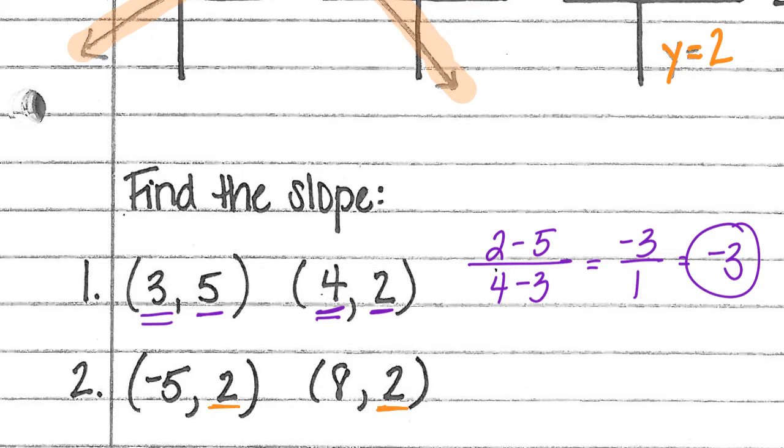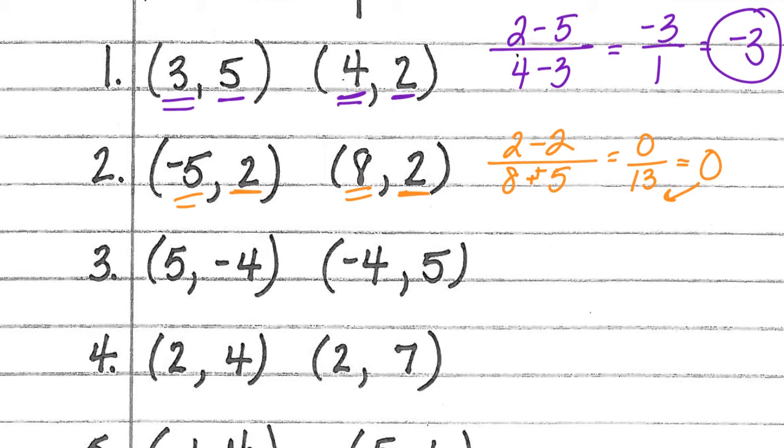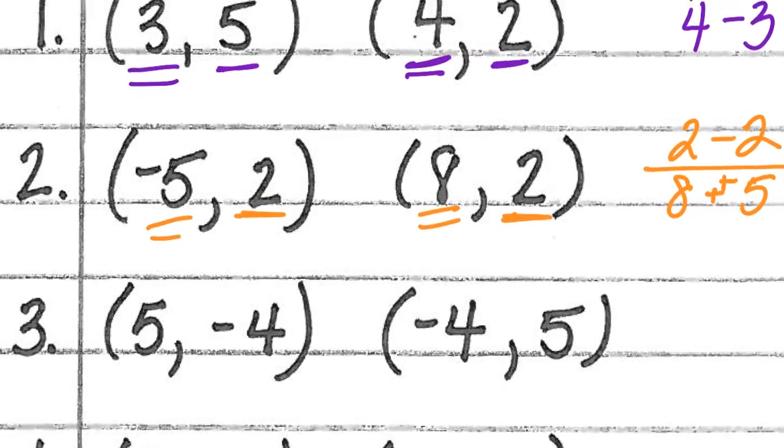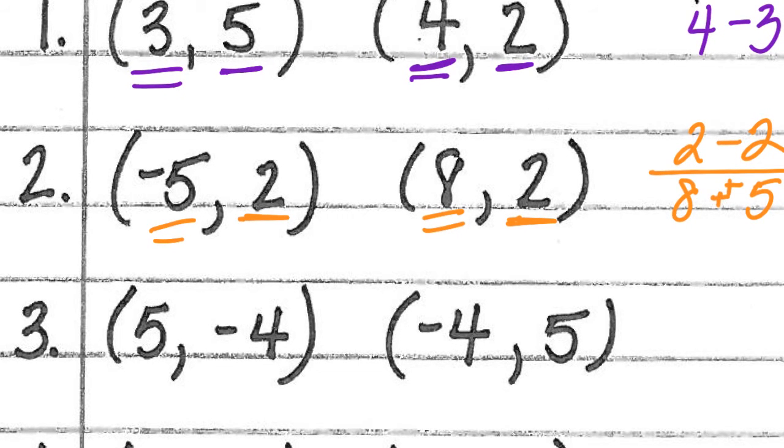Change in y, 2 minus 2, over the change in x, 8 minus a negative 5. 2 minus 2 is 0. 8 plus 5 is 13. Well, 0 over 13 is 0. Remember that, all right, so we know that this is 0. So remember 0 times 13 is 0. All right, I want you to take a look at when we have 0 in the denominator. I don't think this is it, but let's go ahead and do one more.